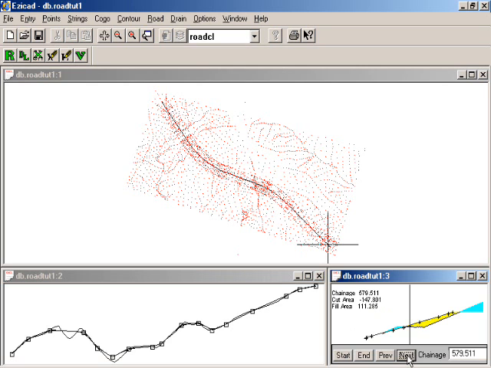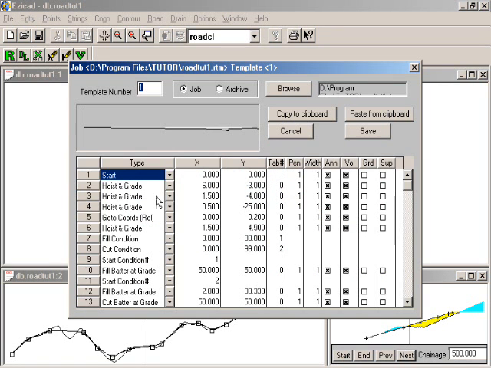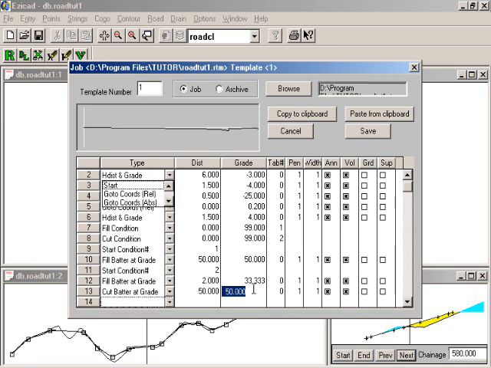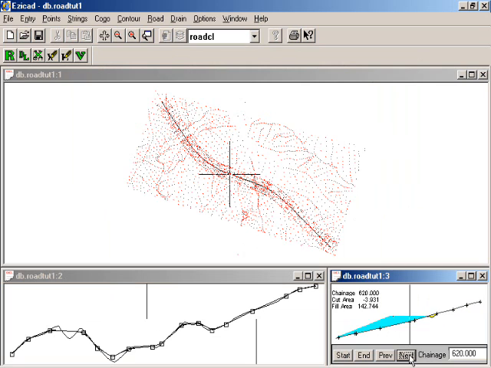Then you can look at your sections again, and you will notice that we have a problem here with the cut batter slope, which seems to be unable to intersect the natural surface. You can then highlight your section window, right click, and go to your standard templates, and you can change the batter slope. So here, whether it's right or wrong, it's just to show you how it's done. We'll put a cut batter slope of 1 to 1, and once we save that away and review the sections again, you will see that the batter slopes now intersect, or at least the cut batter slopes do. So the process continues, and you continue to review and go backwards and forwards between vertical design and standard templates. In this situation we can see where the fill batter is running parallel.